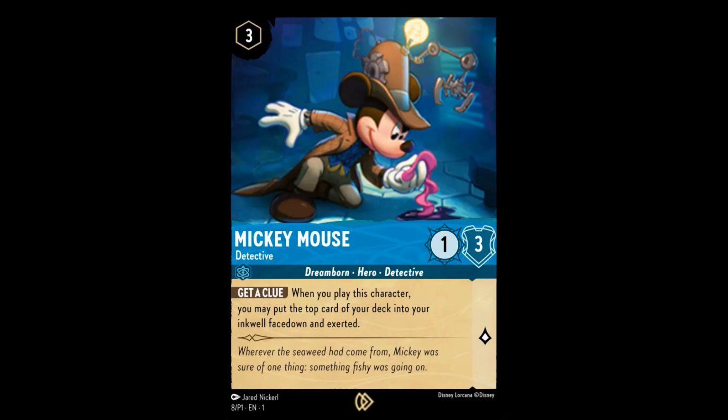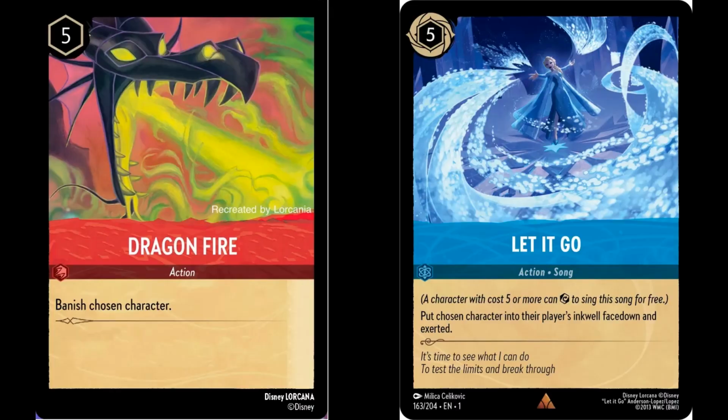So another tip I would like to strongly recommend is adding removal cards to your deck. When you're deck building and adding cards, find out what colors you're playing, and then find either characters or action cards or maybe items, we don't know. Add those cards to your deck that are able to deal with your opponent's characters.